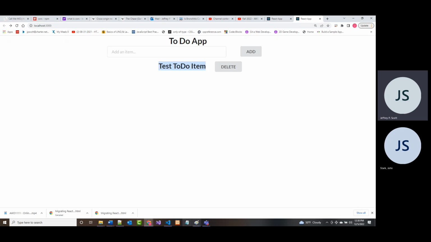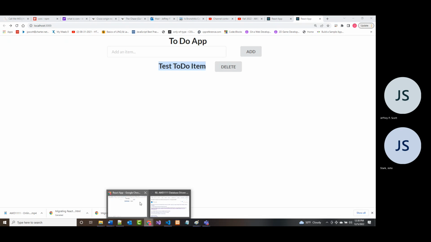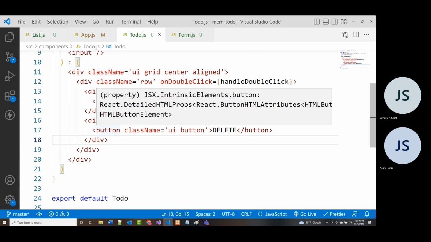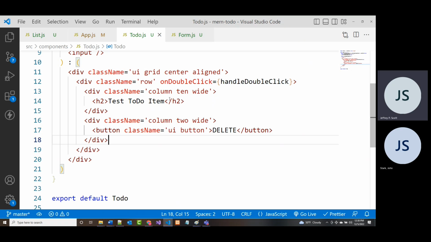So when we come in here, let's go back into here. Okay, we've got this 10 wide, this to-do list item, etc. That's all fine.